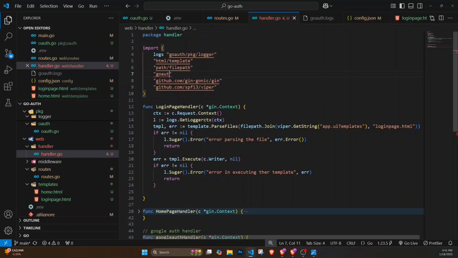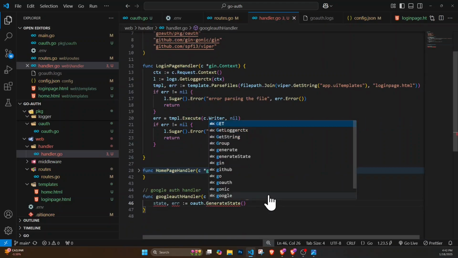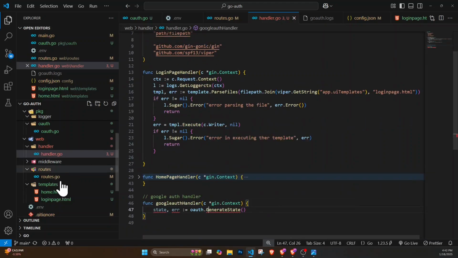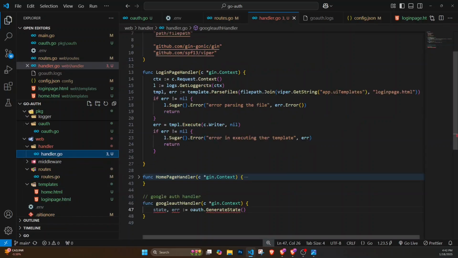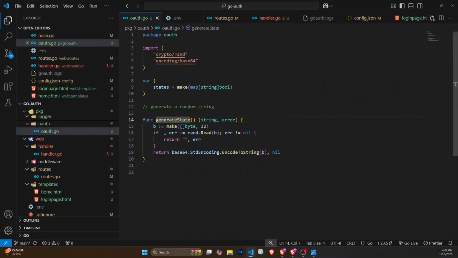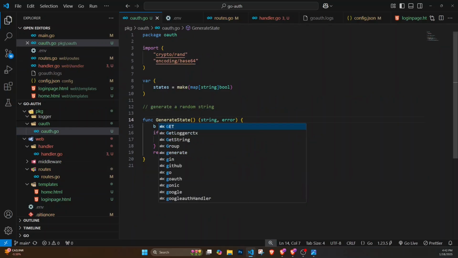So go auth slash package slash OAuth. It needs to be in capital letter, because we are referencing it from some other package.